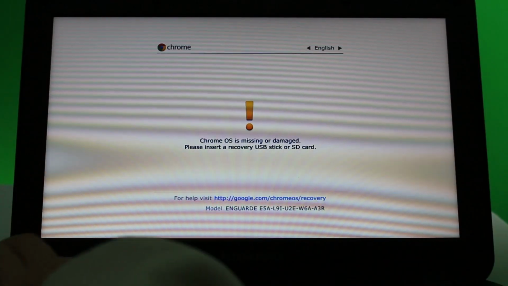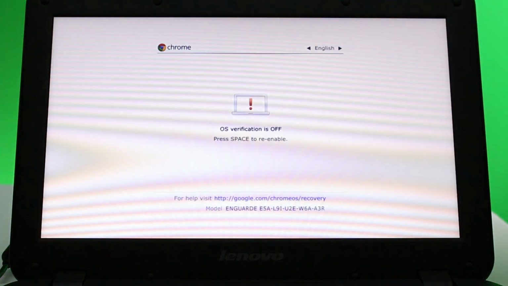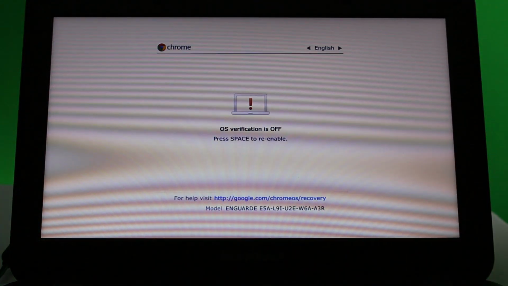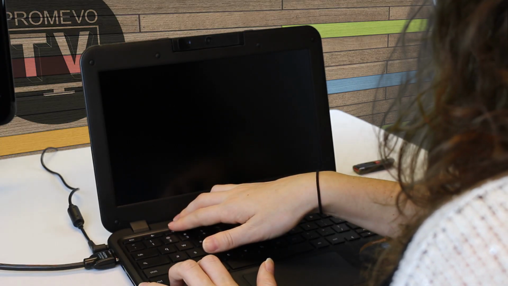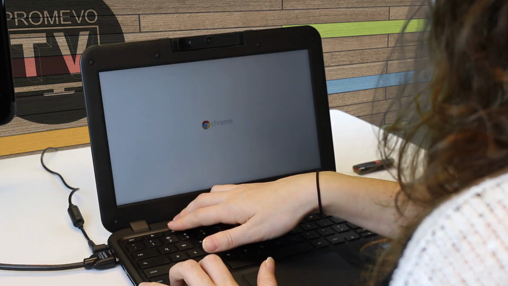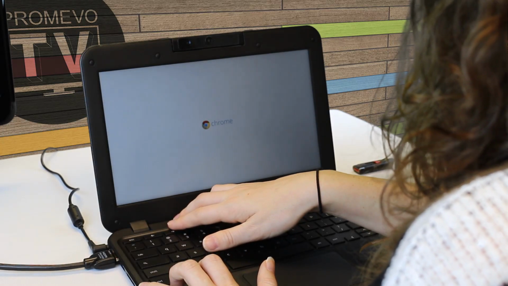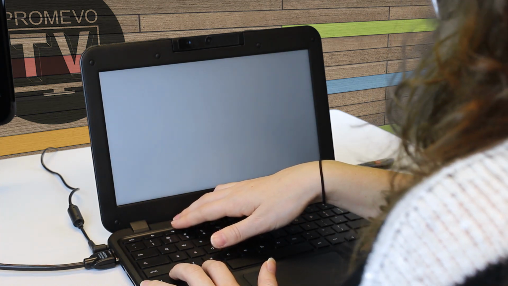What's our first step here? What are we jumping into? First thing you're going to do is put your device into developer mode. So we've switched that, where's our next step? Once you have your device in developer mode, you're going to see a screen that tells you Chrome OS verification is turned off. At this point, you're going to press the key combination Control, Alt, and the right arrow, and this is going to get us into our command line terminal.